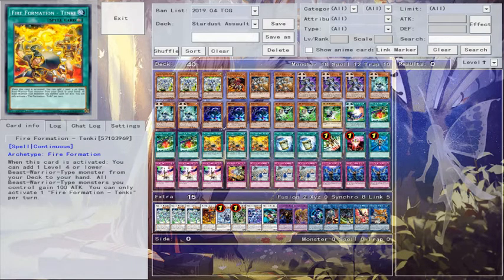This is basically the main searcher of the deck, with both of our key monsters for getting out Assault Mode being Beast Warriors. And what Fire Formation Tenki does is when it's activated, you can add a level 4 or lower Beast Warrior type monster from your deck to your hand. And all Beast Warrior type monsters you control gain 100 attack, and you can only activate 1 per turn. So basically what it does is it just lets you search out an Assault Beast or an Assault Sentinel.